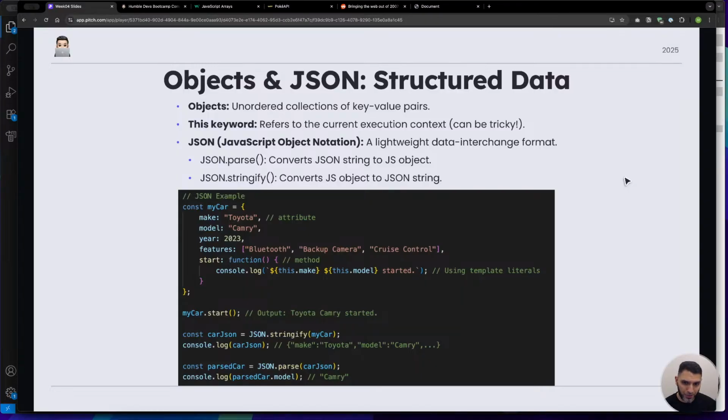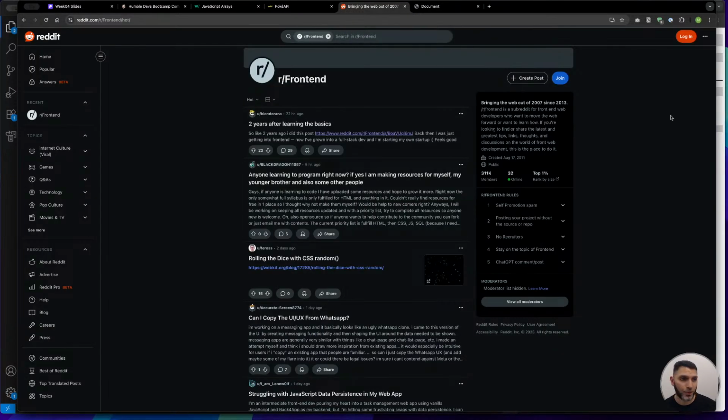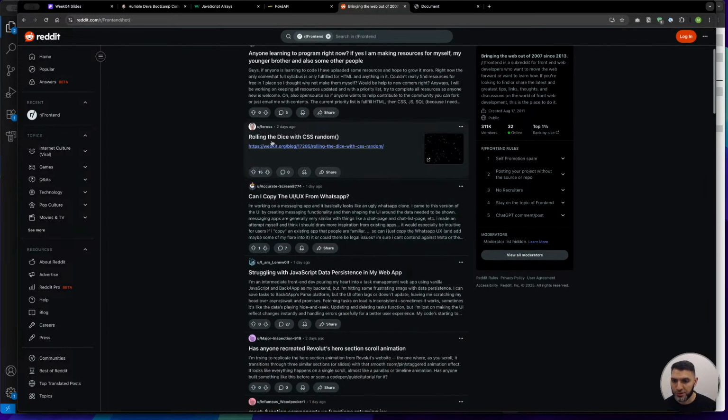I want to give you a very brief example of that. This is why I have Reddit open, because if we are looking at any page on Reddit, this page here is for the front-end development subreddit, and we see that we have a whole bunch of discussions in here.